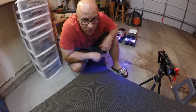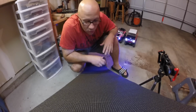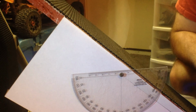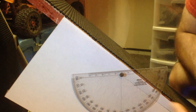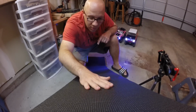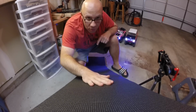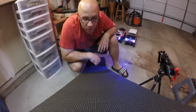We're gonna start with 40 degrees. We're gonna run each truck up, and then we're gonna increase the angle until we can no longer climb that angle. Now, just to familiarize yourself, you can see right here, we have our protractor. That's going to tell us what our angle is. You can see we're starting at 40 degrees. And also here we have this rubber tray liner that gives awesome traction for the wheels, stretched across just a regular piece of 3/4 inch plywood.